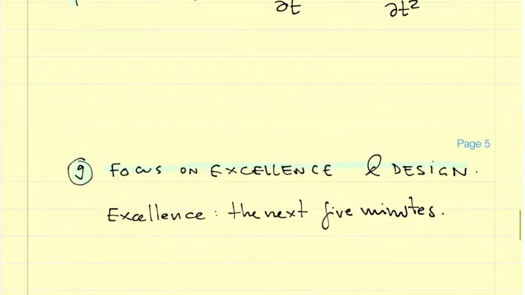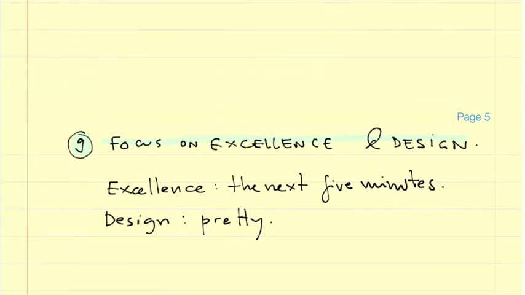Design is also, I mean, there's a lot of theory on marketing, and you know a lot of it by now, but I like to understand design to make things pretty, okay, for the eye. So excellence in design could be something like, in a pictogram, the next 5 minutes. And of course, this is rolling, okay, all the time, plus making things look pretty, so that it is easy to learn.